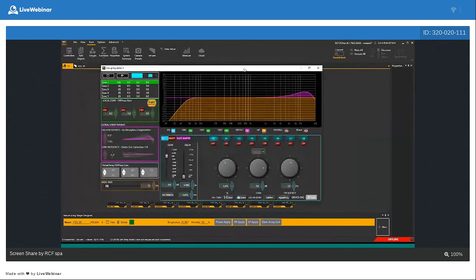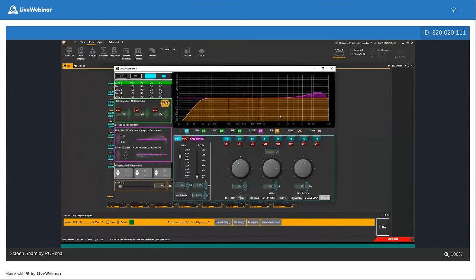Okay, so let's come back to the properties of our cluster. Now the second thing that we have to set is the crossover. Okay, here there is the high pass filter. We have to set the crossover according to our subwoofer. So in this case, I will crossover my system at 60 Hz. Okay, so let's type 60, and in real time, the boxes will be crossovered at 60 Hz.